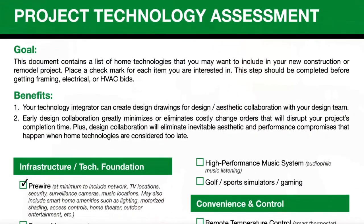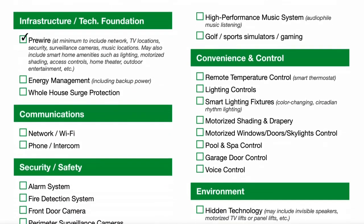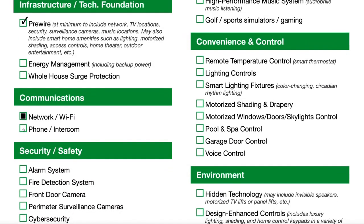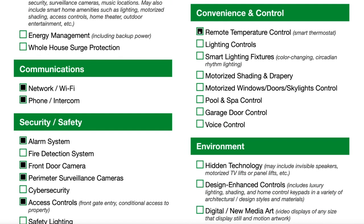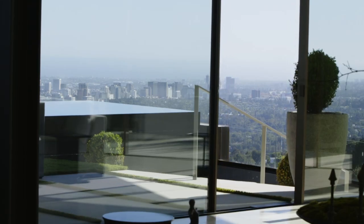One of the things I really like about the HTA project technology assessment form is it's very brief and it really gets our clients to the point. It kind of briefs over a lot of things that a lot of our clients don't really think about as technology. They're thinking this is audio video, but they don't really think about basic Wi-Fi or surveillance cameras, temperature controls — all these things that really give them an idea that someone's got to handle this. It's not like my electrician's going to pull a couple of wires and everything's going to be magic.